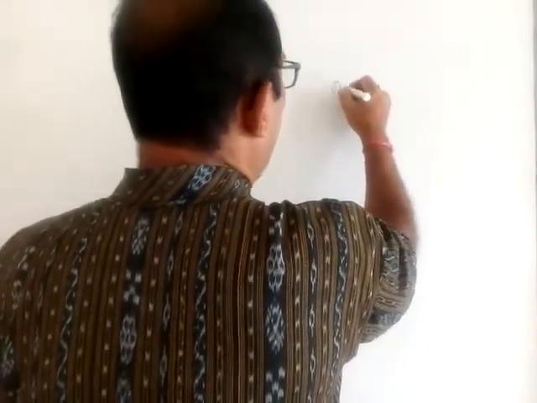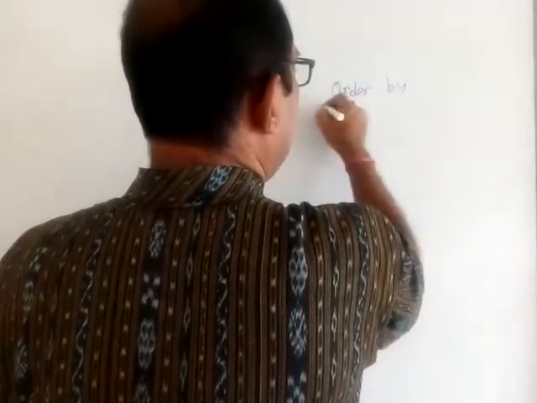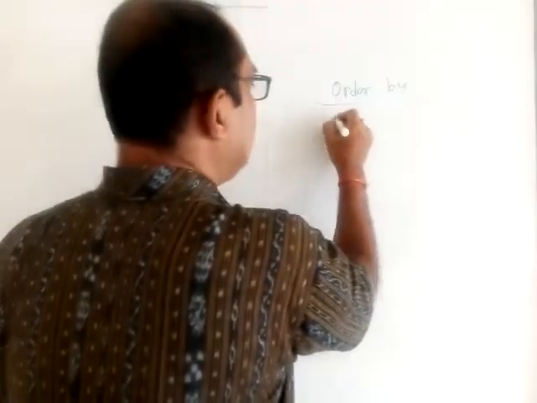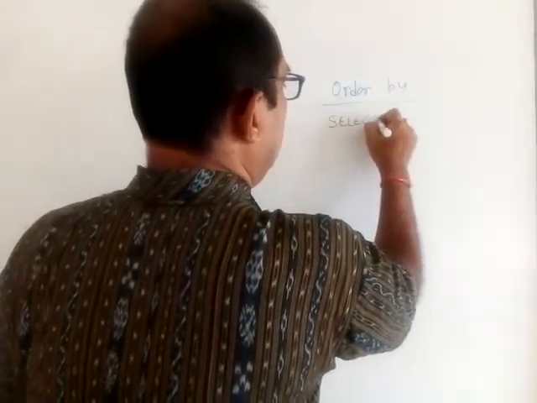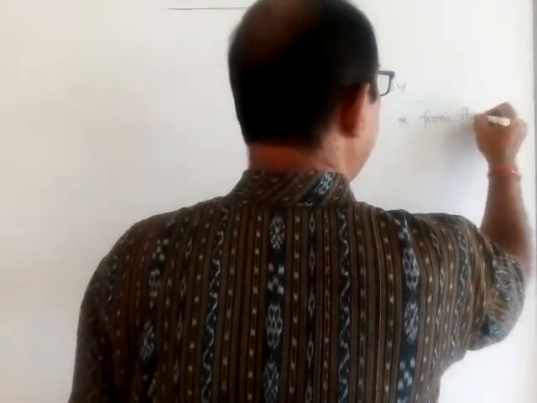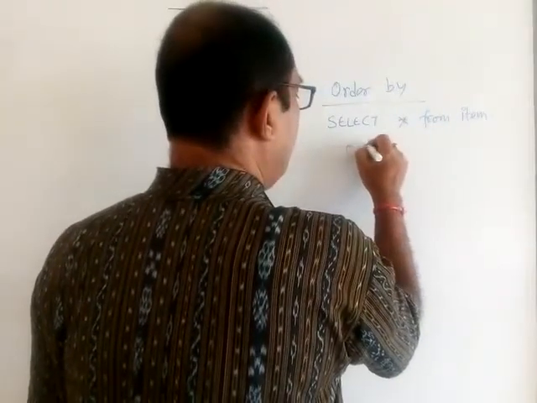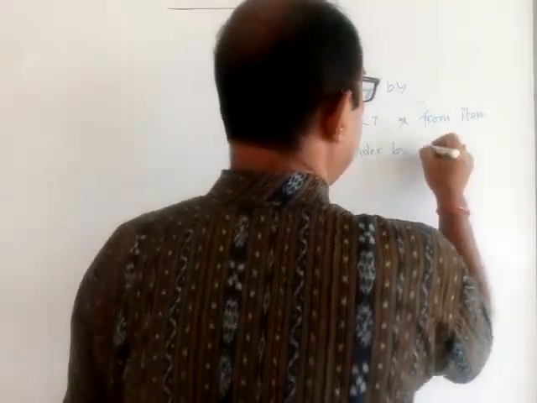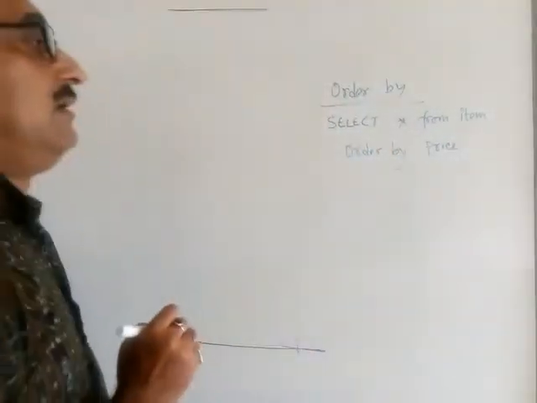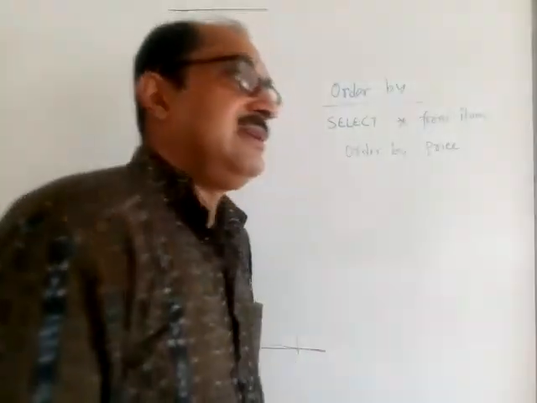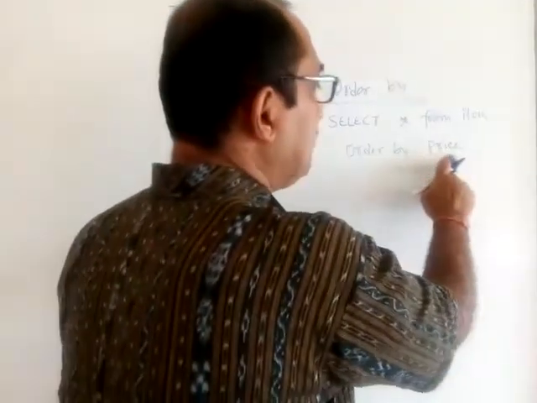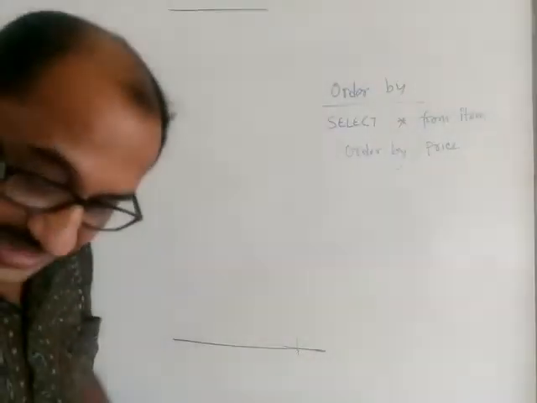For example, first of all, the order by clause. We know that it is used to get the sorted order, right? So when we say there is any table, say select star from the table name, say the table name is item, order by price, then automatically we know that it shows the sorted order, ascending order of sorting, according to the price column. Imagine we have a table here like this.